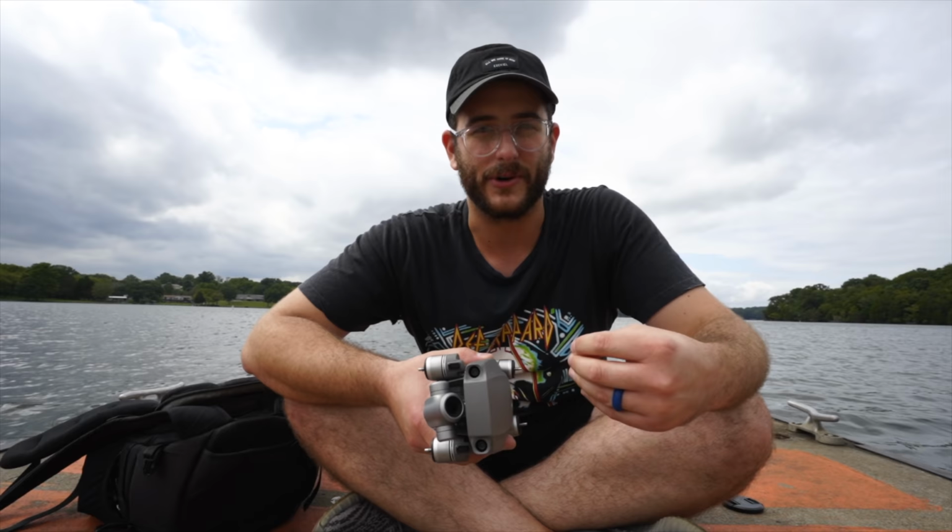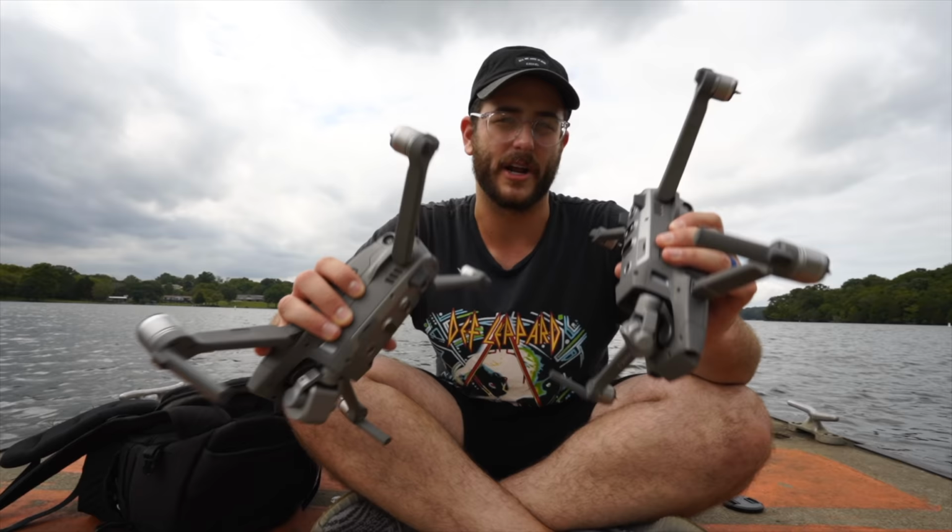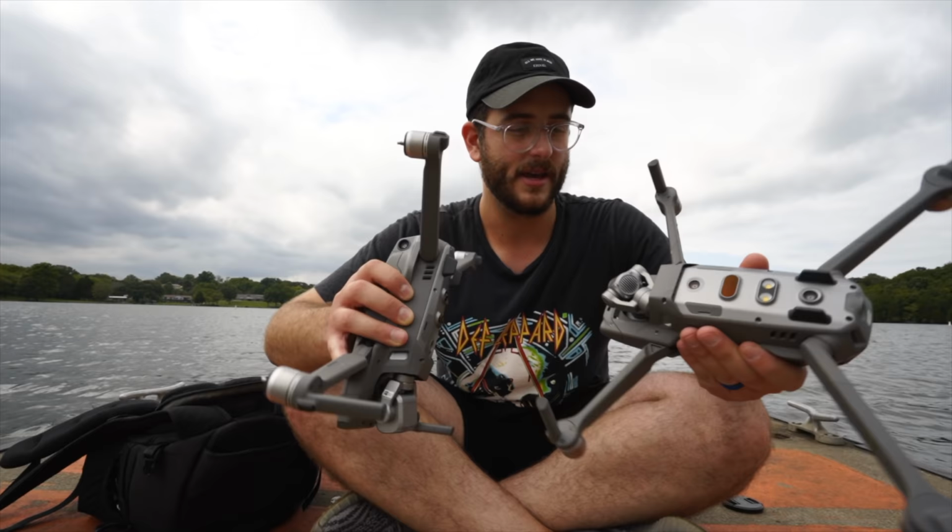But the versatility of having the zoom on the Zoom version is just so great, and especially if you're an event shooter, you're gonna find the Zoom being really practical and something that you would probably value more than just pure image quality. If you're not aware, the Zoom has 8-bit recording. It's got the same sensor from the previous Mavic 1. It just has this zoom feature, 24 millimeters to 48 millimeters.